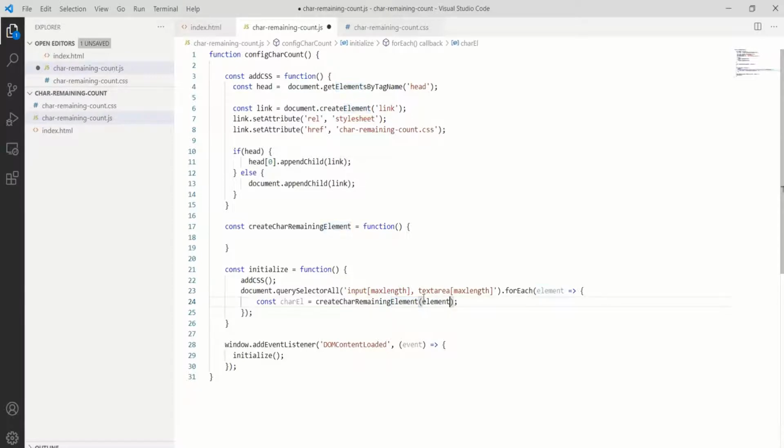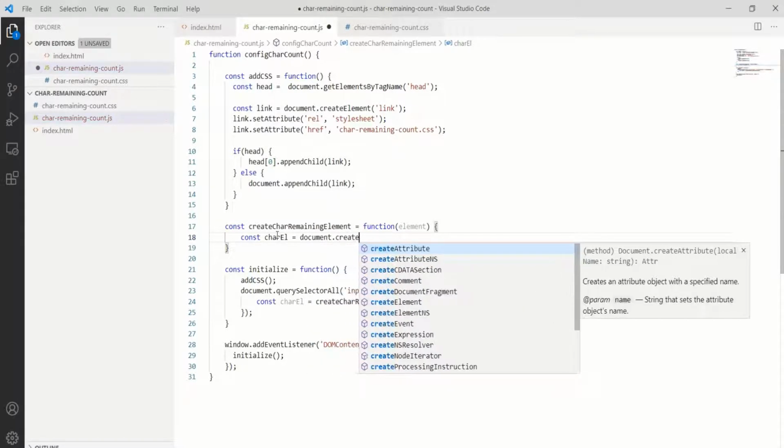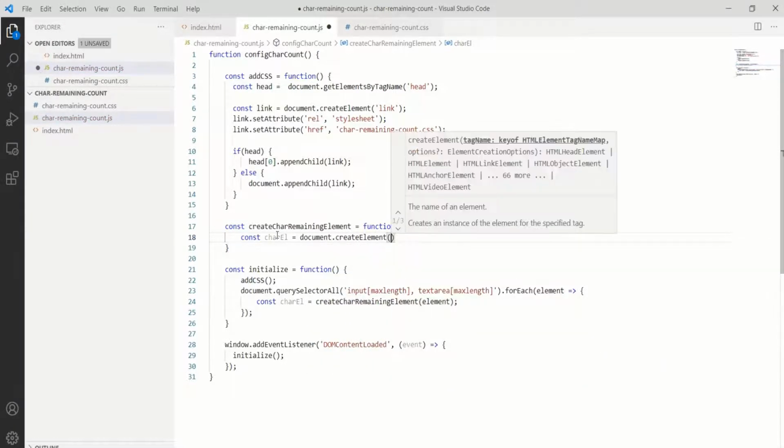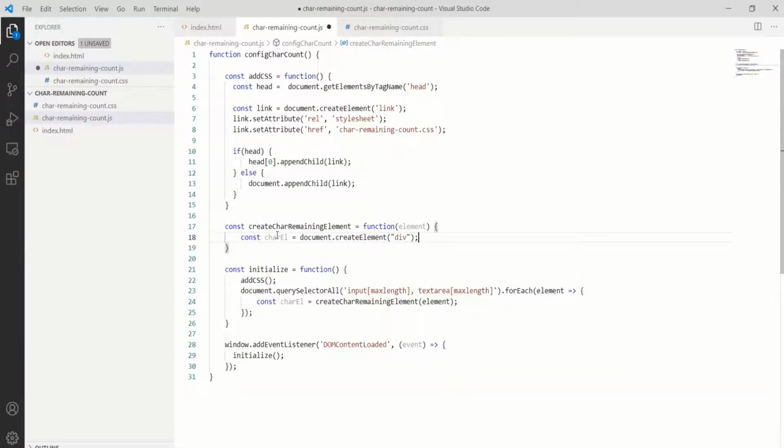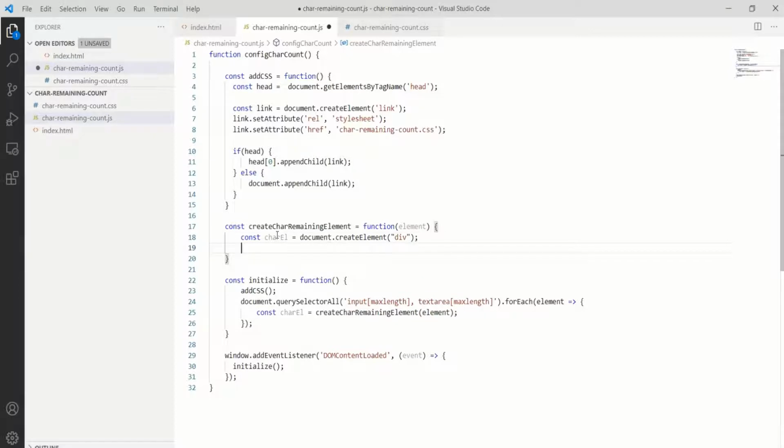So element, and within this function let's create the element: const characterElement is equal to document.createElement, and we want to create a div element. So I would do div, and I would return this characterElement.